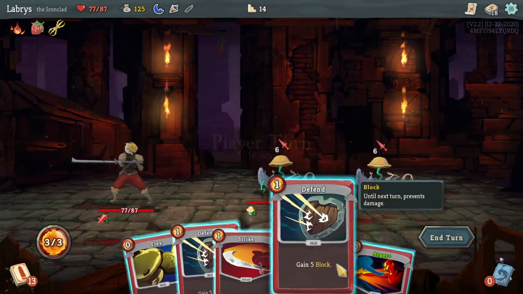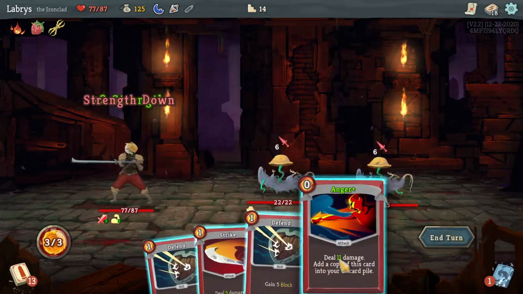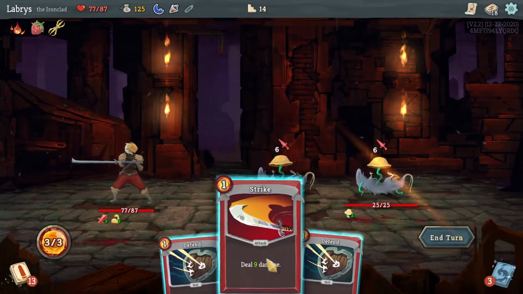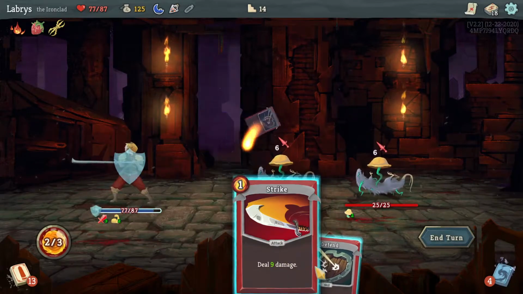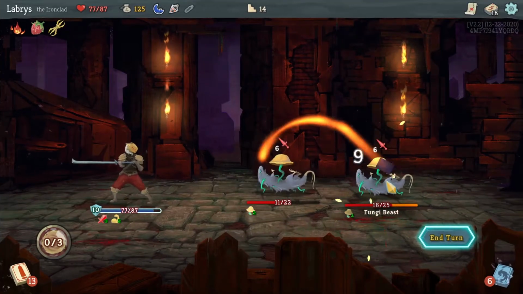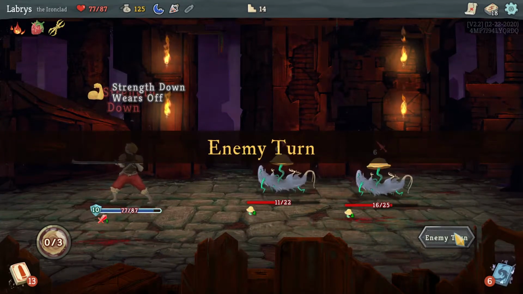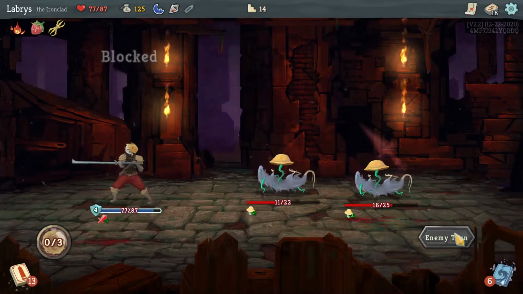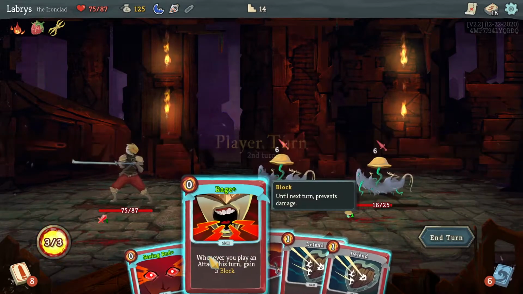Fungi beasts. Fantastic. Anger. Deal 9 damage, gain block. Well, I can play all of them, so... Yes, gain block. Now I can defend against most of the damage and only take 2 HP of damage. Damn you. I shall fight until I win.